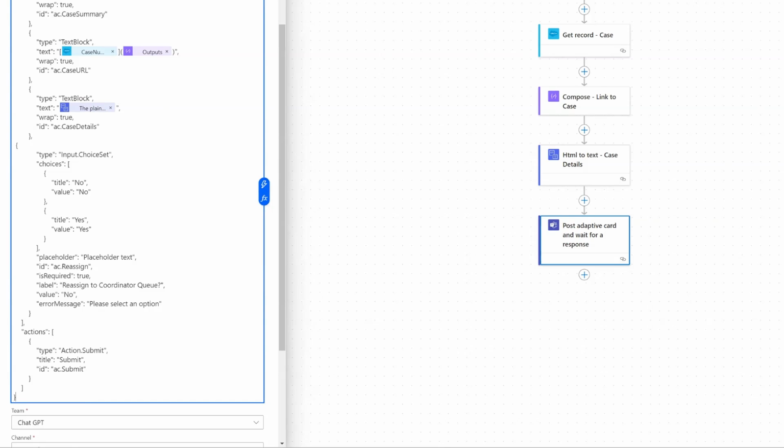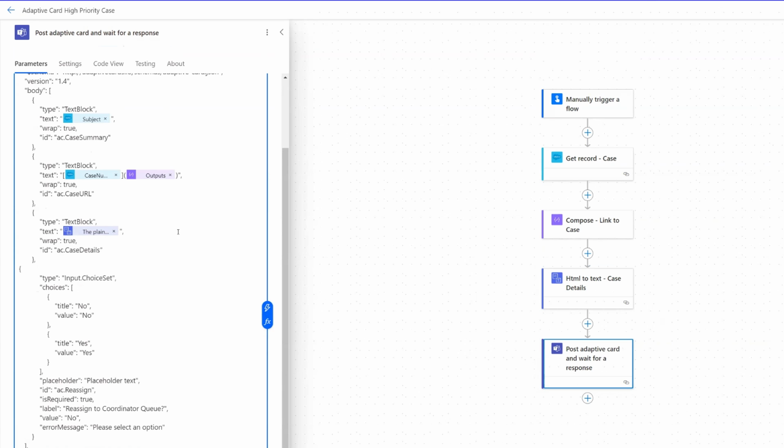The additional thing that I want to add is that text. So here is where I'm going to put in summary. And then here is where I will put link to case.